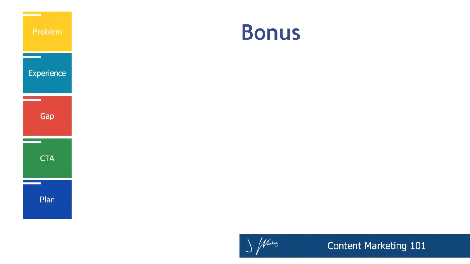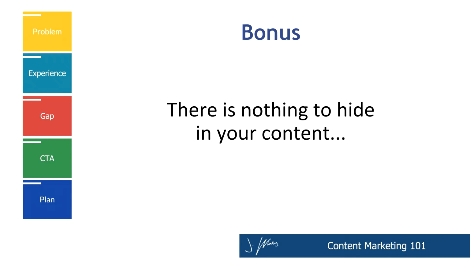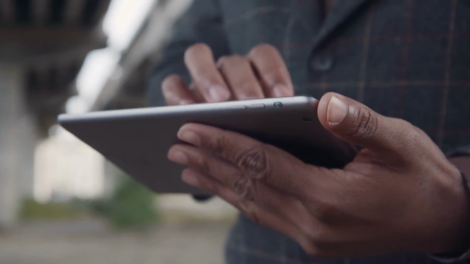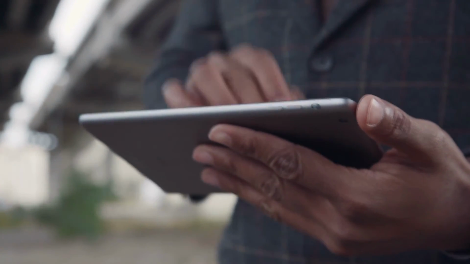Now it's time for the big mistake a lot of new content marketers make. And this is holding back the golden nuggets. Look, if you need your content to be valuable, it can't be disingenuous. Disingenuous content is something that your ideal customers can see a mile away. You might be thinking you're clever by holding something back or not adding a particular key part, but those people who actually care about the topic that you're talking about, those people who are actually looking to buy, are going to notice if you purposely hold back information.